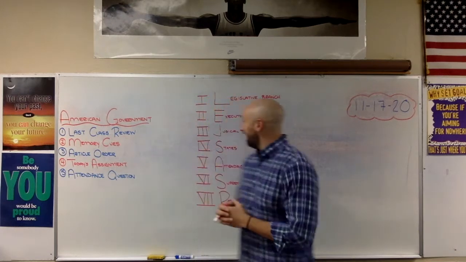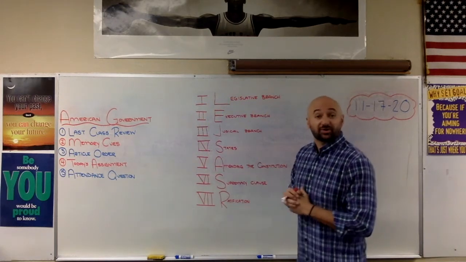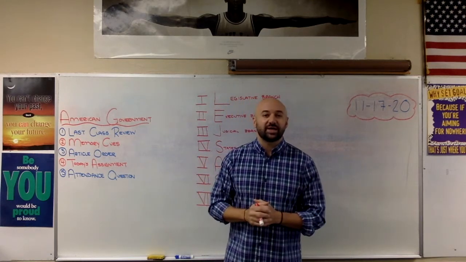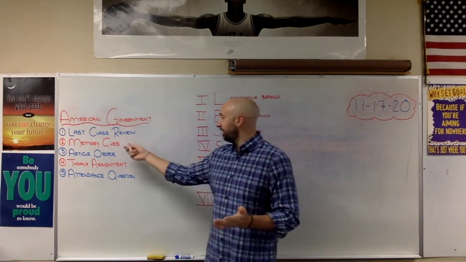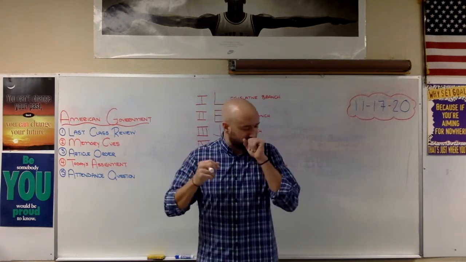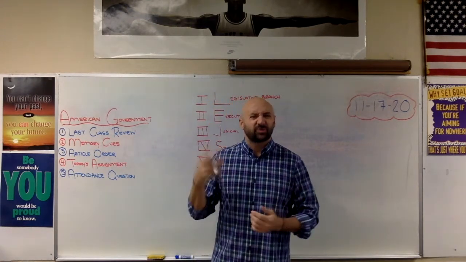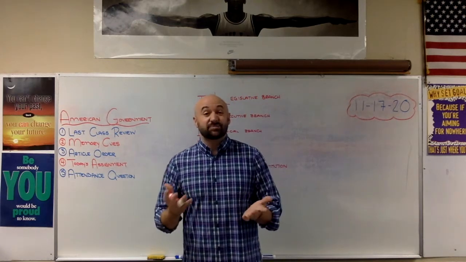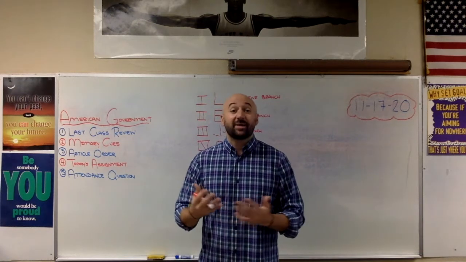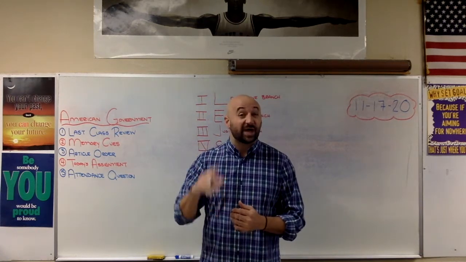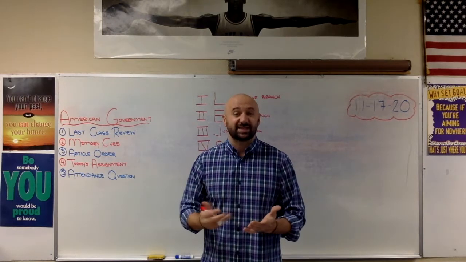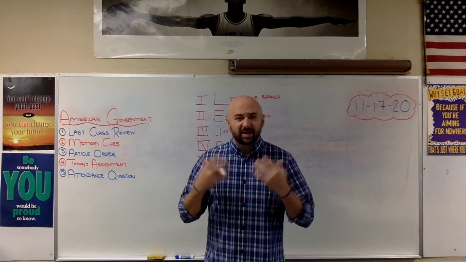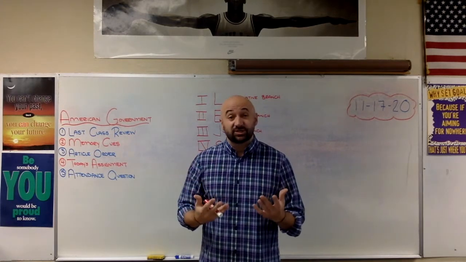For example, if I said, hey, tell me the 7 articles of the Constitution in the correct order, that might be tough for you to do right now. So we try to come up with something called memory cues, which is a cue to help you remember something. Give you an example. When I spell the word beautiful, my memory cue is I have to say it in a specific way in my head. It's the same way I learned it when I was a kid. I can't just write the word. I have to go B-E-A-U-T-I-F-U-L. That's just how I remember it. That's a memory cue. It's an example.